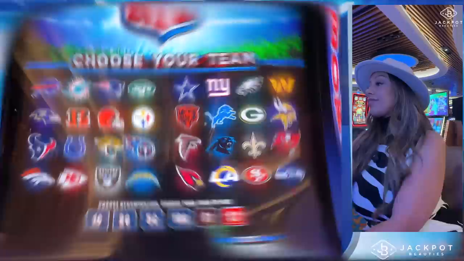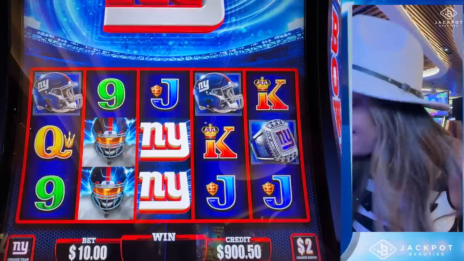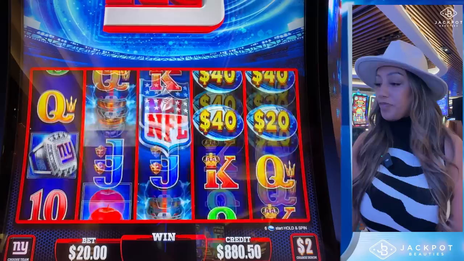So, I mean, you know that I want to pick my Giants. Sure. The Giants. Who we wish would make it to a Super Bowl again, but who knows with them. Do you want to do 20 a spin or you want to do progressive? Let's do 20 a spin, see how it is. And then if we feel like we're getting some hits, then we'll change it up. So six of these footballs, okay.